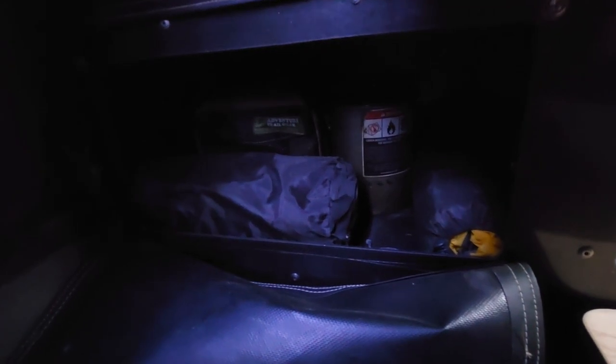Under here, got my fly rod, got bug nets in there. Inside this cabinet, I got some books, some coffee cups, a sewing kit. There's probably a rag in there as well. And then underneath, in the second cabinet, got my toiletries bag. Got some backpacking equipment in case I want to go take a hike for a day. Got my adventure trail gear, mole bag, and a backpack cover with an extra stove.